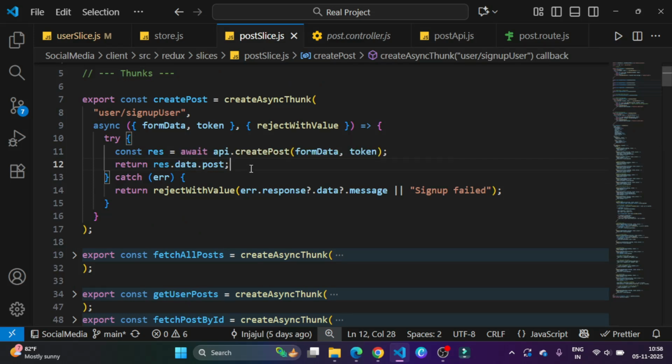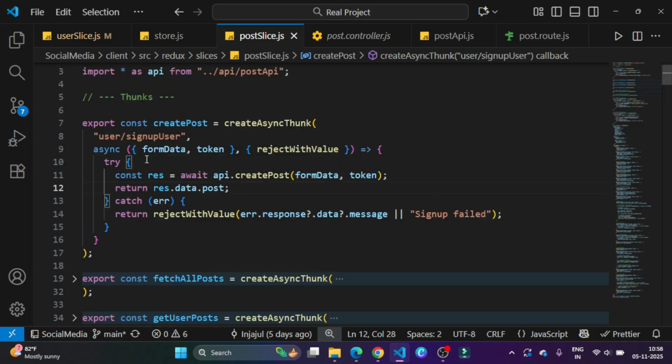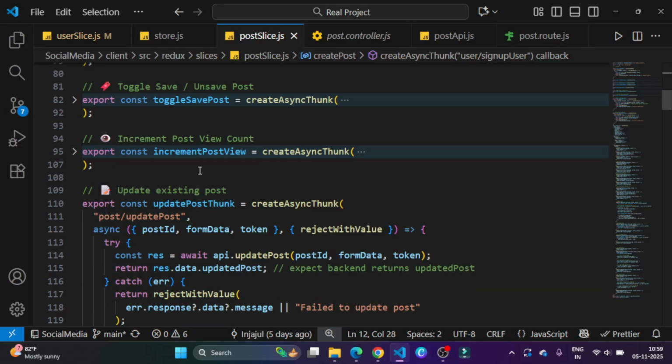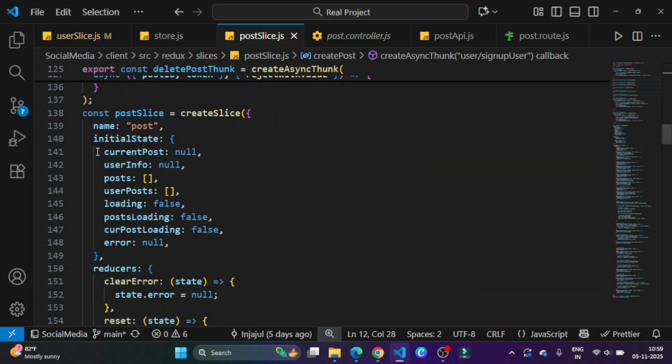But now I don't want that particular data, but I want this one. So that is why we wrote it this way. So this is the create post, and here I'm handling the error. Okay, so this is the create post API, or here a reducer, and then we have to first initialize our state.